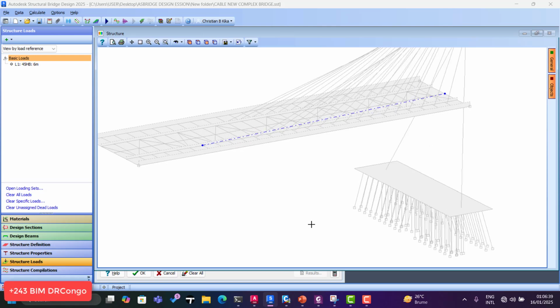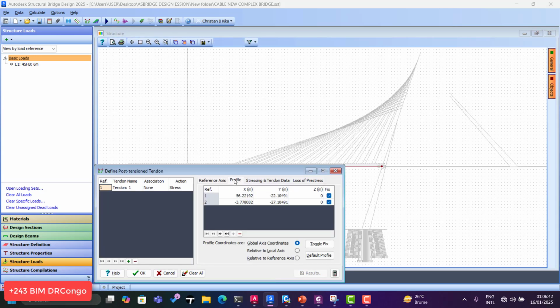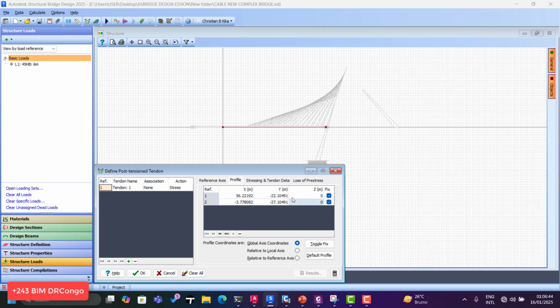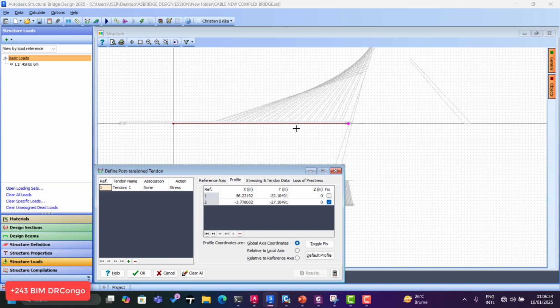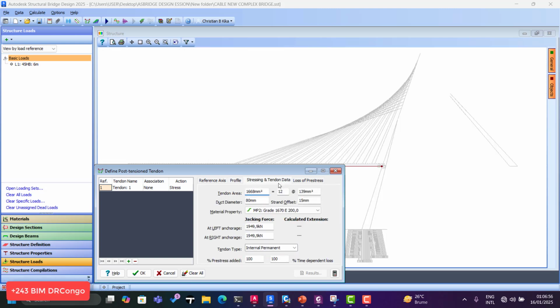You see, this is my definition, and so you can put some height here. You can maybe fix it and make it variable. You can see the profile of your cable, stretch tendon. You have here the area of tendon, the number of tendons, the diameter of your tendon, the material properties, the anchorage, and you have the tendon type.